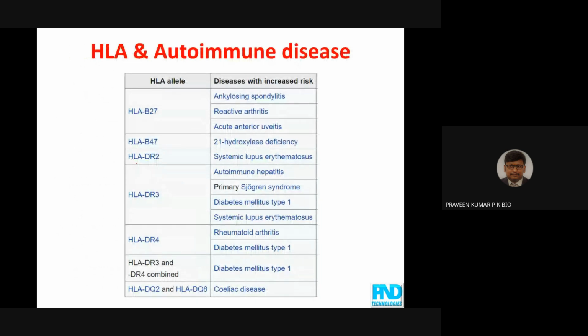And if you see the involvement of HLA with respect to diseases, HLA with respect to autoimmune diseases, this HLA allele is HLA-B27. I just mentioned HLA-A, HLA-B, HLA-C. These are the major genes present in MHC1, isn't it? So other than that, in these genes we have multiple alleles. Alleles you can find in the form of numbers. So you can find B27, and sometimes you can find B27 colon 01.